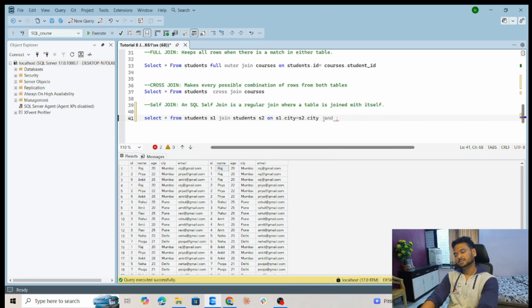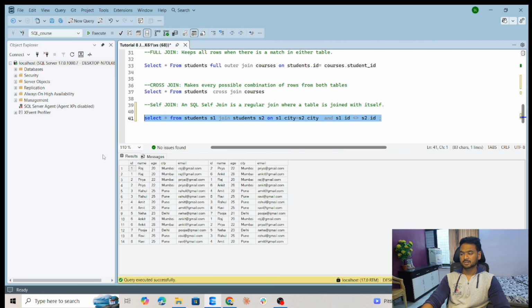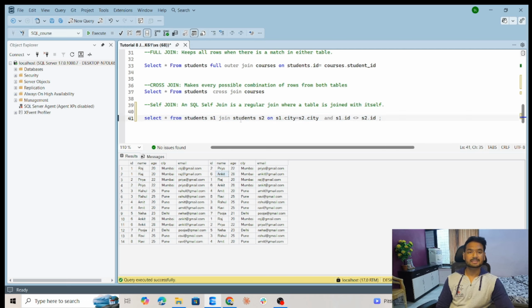So I will give a condition that s1.id should not be equal to the id of my second table, right? So that's it. Okay, and if you run this, then you can see the difference that Raj is not getting matched to Raj again. It gets matched to some different people here. Okay, right? So that is a self join.